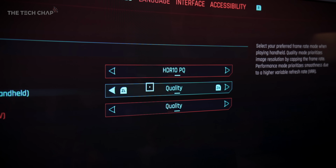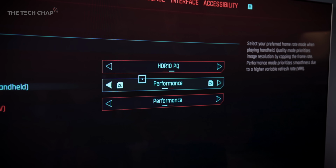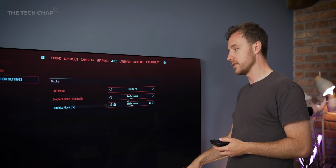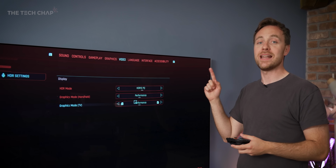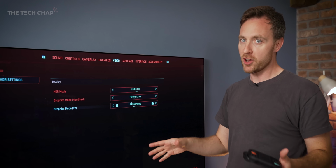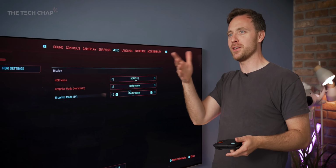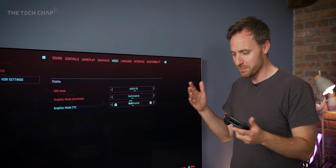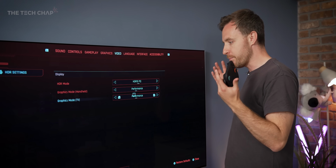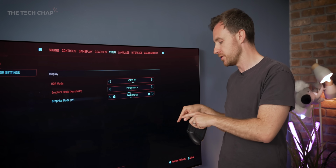We've got HDR, I can turn that on, and both quality and performance modes for handheld and docked. And when you have it docked, if you're playing it in performance mode, it's 1080p rather than 720 if it's handheld. A little bit complicated, kind of like the PS5, PS5 Pro, in that you still have different modes and different resolutions and frame rates. It'll depend on the game. But bottom line is, you will get the best options when it's docked.